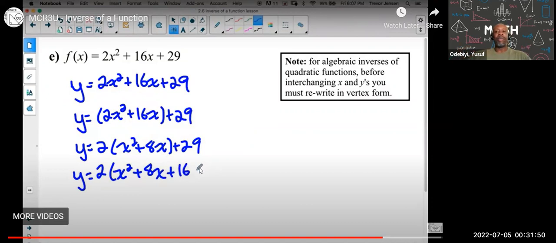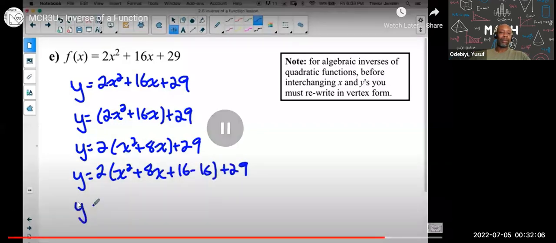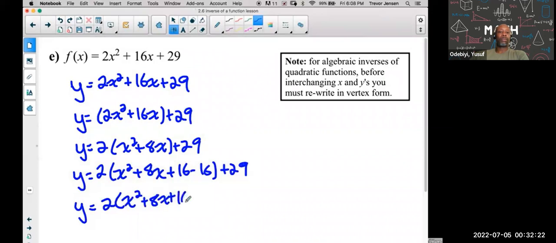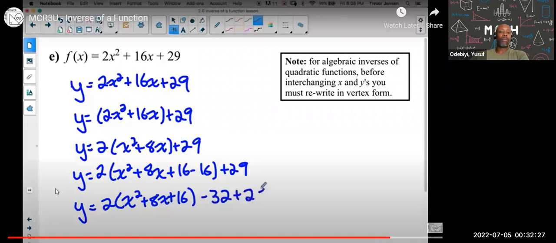But because I'm going to do some math, I call it math trickery, you can take that minus 16 outside the brackets and it doesn't affect the overall equation. Just watch. Add and subtract 16, and then we take the negative. Now the negative 16 is going to come out of the bracket, but if it comes out of the bracket, I have to multiply by 2. So it's going to be negative 32 outside the brackets, so that all we're left with is a perfect square trinomial in the brackets. Take it out by multiplying it by the 2 that's out front. It gives us negative 32.